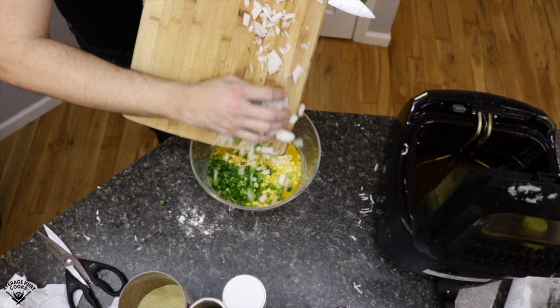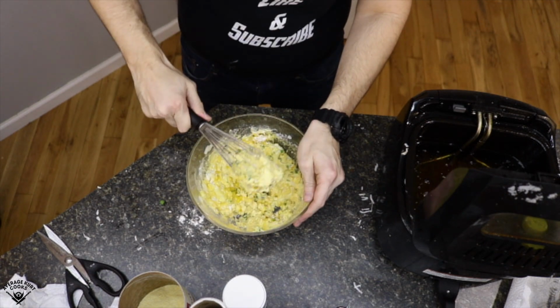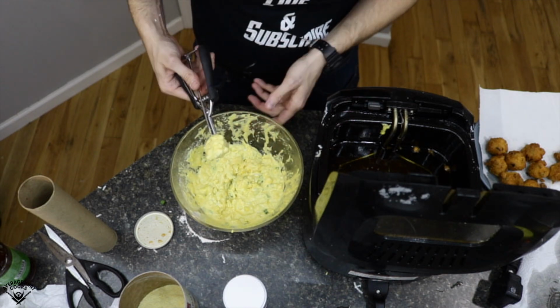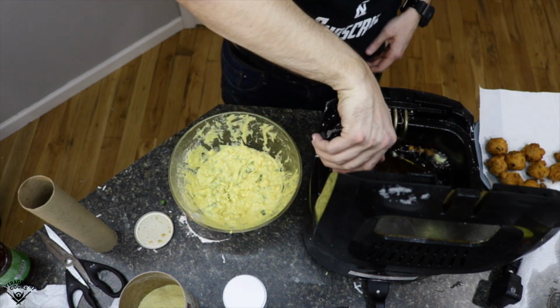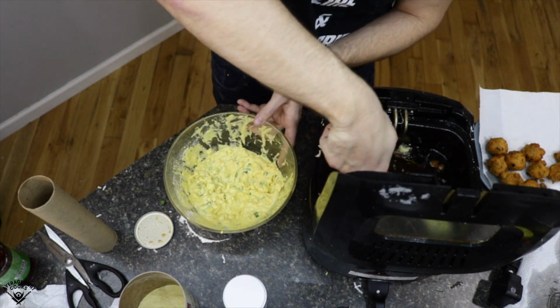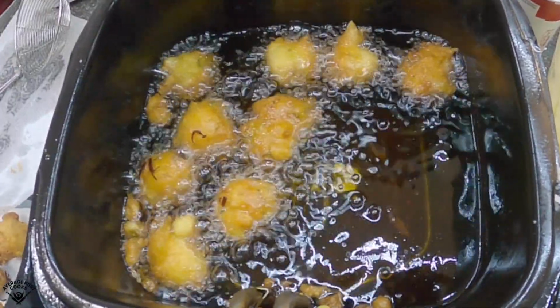I will next time. Now that I got all my ingredients into the bowl, I can whisk it and get ready to deep fry. When making the hushpuppies, I found the strategy that worked best is after I scoop them, I rattle it on the edge of the bowl to level it out and flatten it and fill all the crevices that maybe had a little gap in it. I found that worked best for making them round. It helped make the hushpuppies round, that's what I'm trying to say.